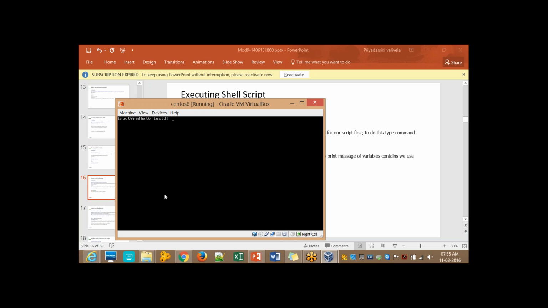There is a limitation to shell scripts. A shell script is not a programming language, but it is the simplest way to perform certain kinds of operations in a Linux system. A shell script enables you to implement or automate some of the things in a very short span of time. That is why we go with shell scripts. But a shell script again is not a programming language. So depending upon your use case, you choose whether you want to go with a shell script or implement it as a program in your system.